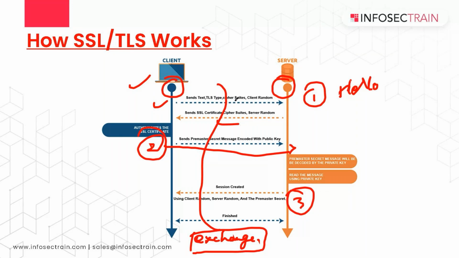So in the very first step, we are having the client hello, then we will be having the server hello. Then our client is going to acknowledge the request, and for that he will be performing the key exchange. Once the key exchange is completed from the client side, the server will also finish the key exchange. And then after that, we will be having the data transfer.